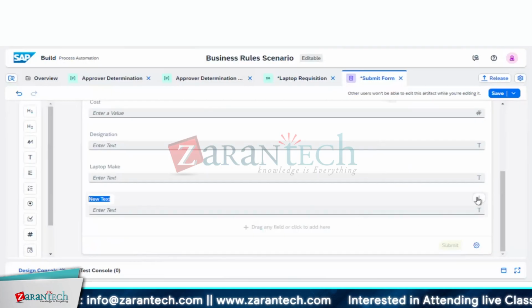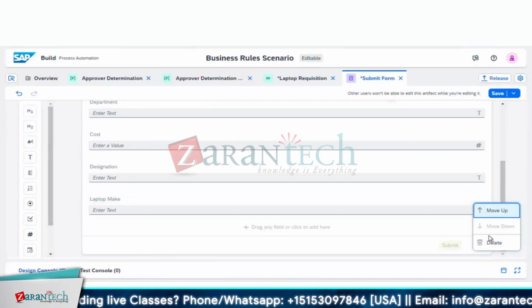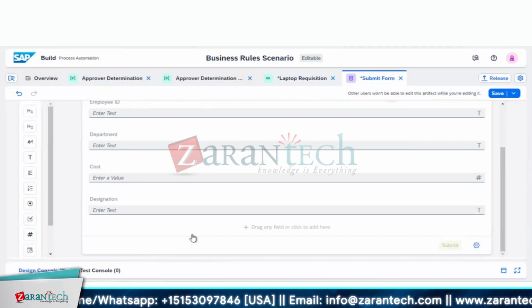The laptop should be a drop down. We will use drop down values.